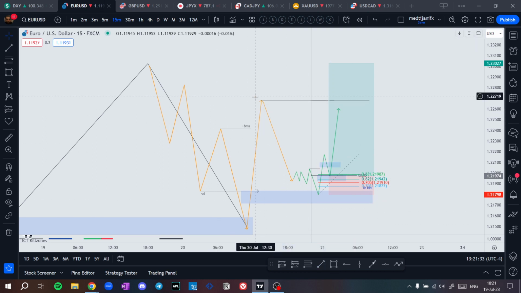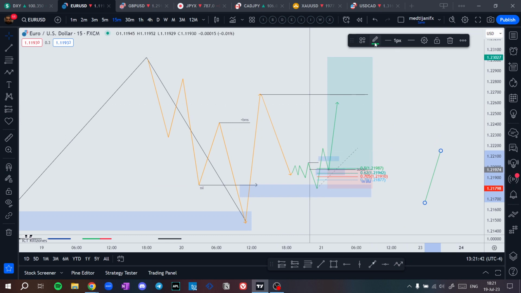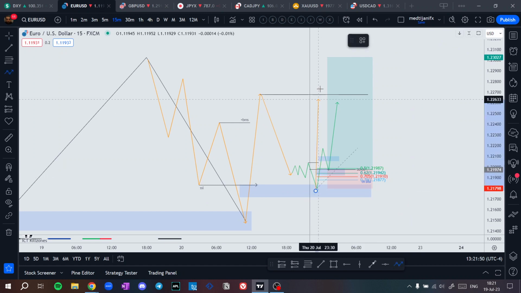Because once price takes this high, what is gonna happen? So like I said, this is a 1 hour time frame. Once price is gonna check this high, changing back to our color, I guess, once price is gonna check this high here, it's just gonna do something like this. Check the high, then it's gonna drop again.